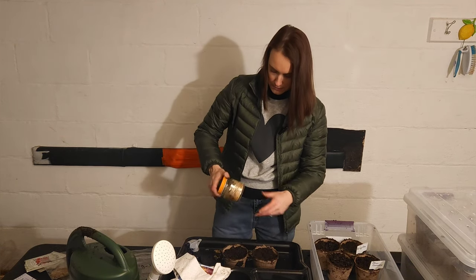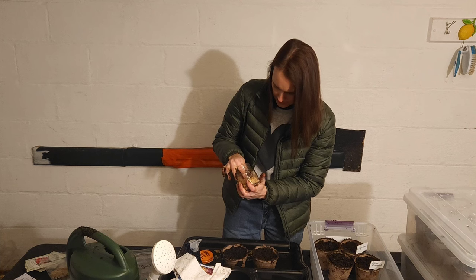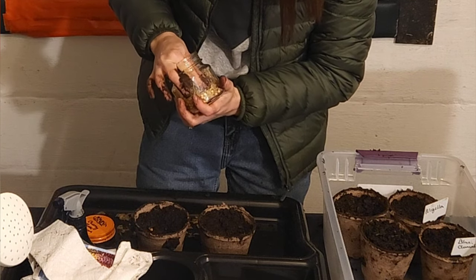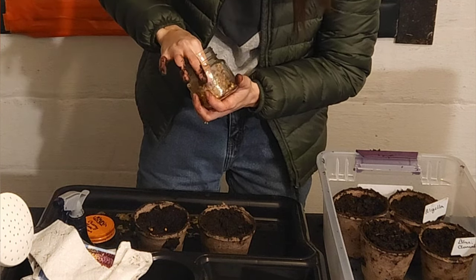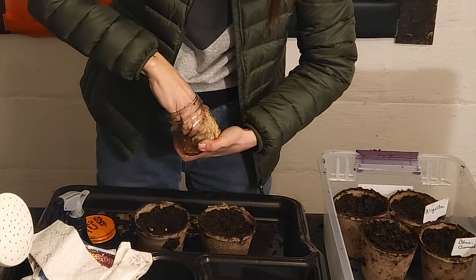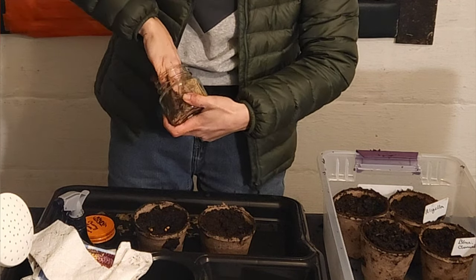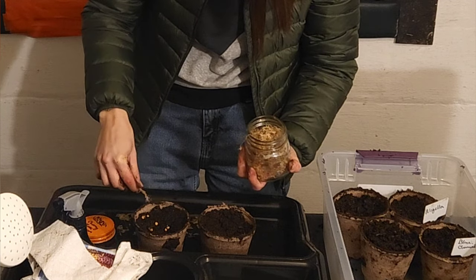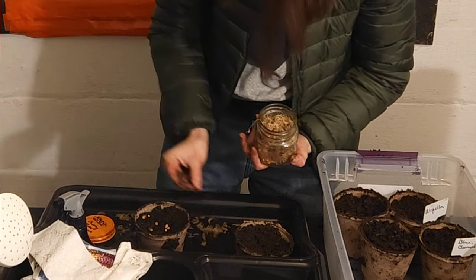All right, so next of the difficult seeds here, this is Jack in the Pulpit. And this was gifted to me out of somebody's yard. And I'm trying a couple different things with these. I have planted them out directly in the yard in many, many places. So it's possible that I could get them to come up. However, I thought it wouldn't hurt to also try this method to see if I have any different results. Jack in the Pulpit is another plant you have to be very patient with. It takes a few years to get going, but it is a collector's plant and very worth it.